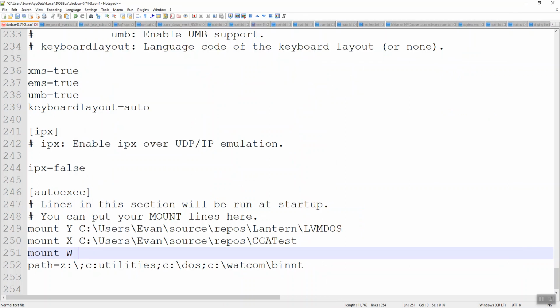Let's try that. Hey, there we go. So now when I start up DOSBox, if I just type W:, it'll take me to this folder where my project lives.